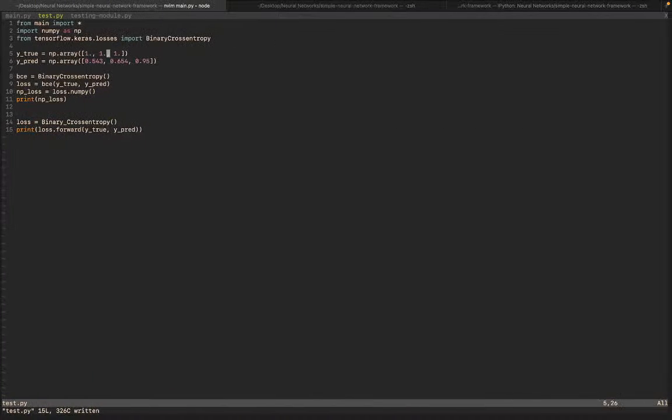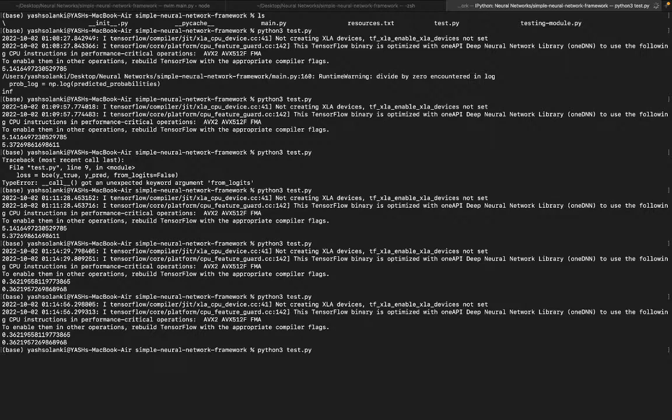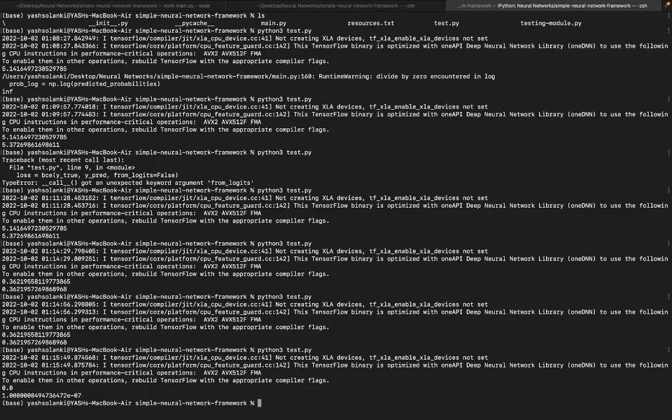I mean, if I make one of these, like, alright, I'm gonna make the simplest of tests possible. I'm just gonna make all of these ones. That should give me a loss of 0 on both of these. Alright, yeah, I have a bug. This one works. It's a 0, 0.0.